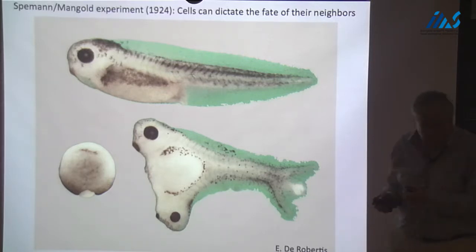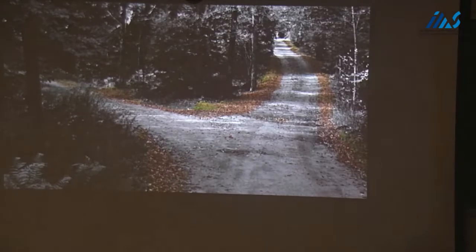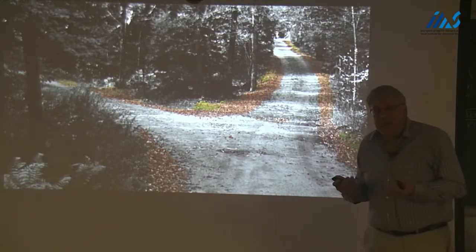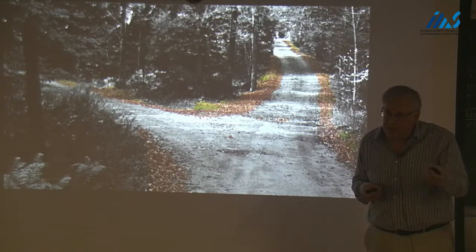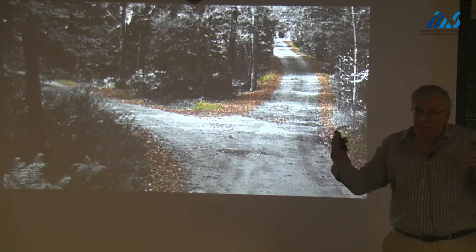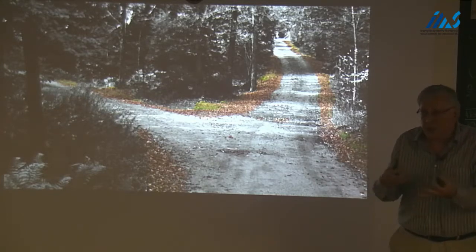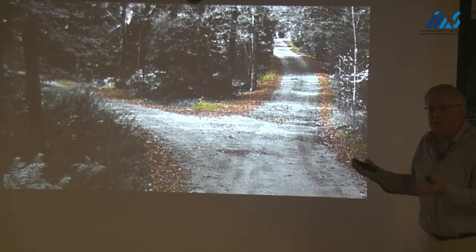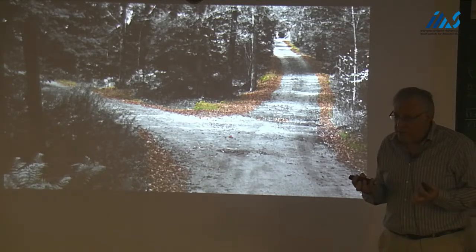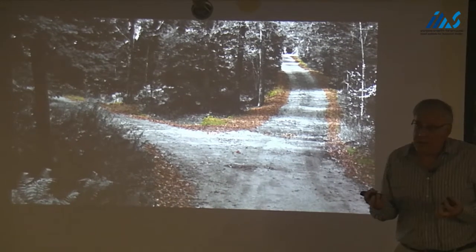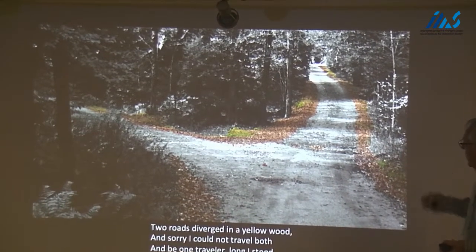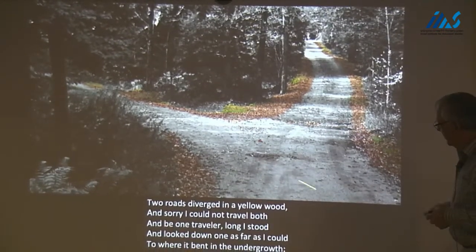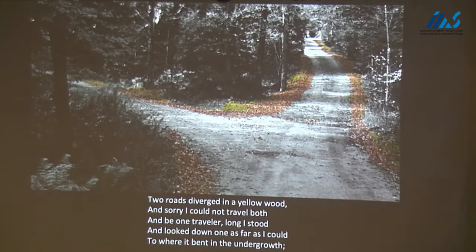So just to show you a movie that will exemplify, or I should say, the analogy that I thought about for this experiment is the fact that in essence developmental biology is not about predetermined fates that cells follow, but it's about making decisions and communicating with the neighboring cells, and this communication affects the ultimate choices that you make. So it's really like continuous choices that cells have to make, and if we want to understand development, we have to understand what these choices are, how the cells communicate, and how they go about making the right choices. And of course, looking at this picture, you cannot help but think about this wonderful poem of Robert Frost.